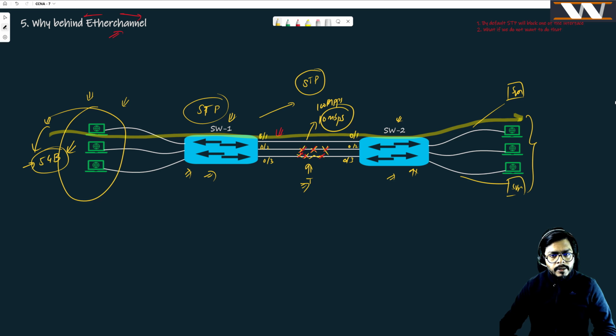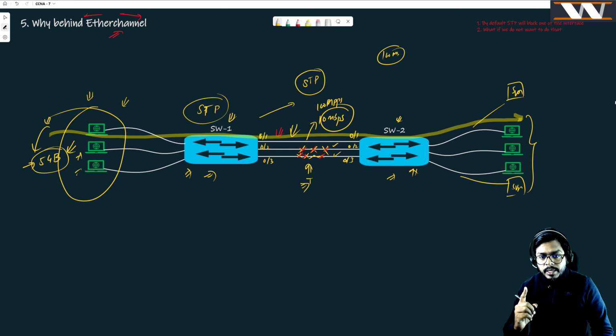Then you must be understanding that if all these computers start doing that, then this link will be oversubscribed within no time, right? Although you can see that you have 100 Mbps, and I think you have 3 links here, because of the spanning tree protocol, only one link is up and running at that particular time.